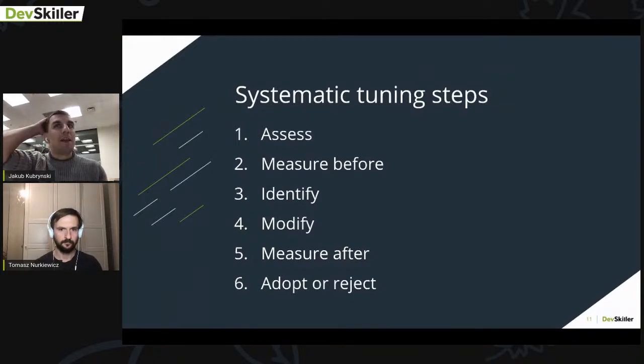There are some systematic steps that you take when you want to optimize the performance of the software or performance of anything else. And you need to start with assessing the problem and establishing some metrics that you want to improve or collect. So there is some assumption, and you want to work on this assumption. And we'll talk about what can be such a metric or such an assumption later.